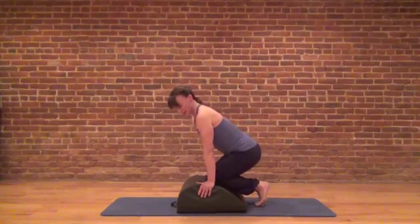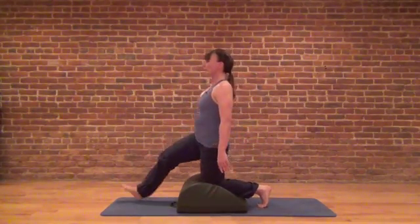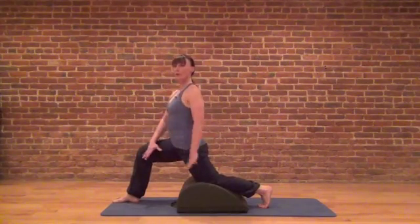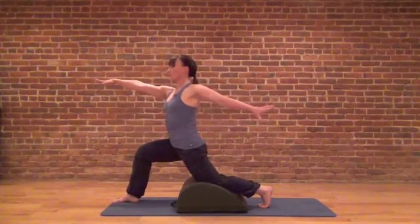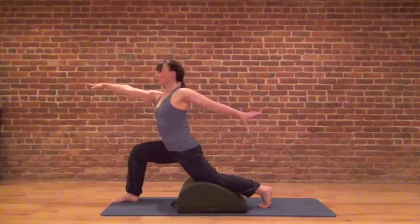We're going to go ahead and place your left knee into the MINIMAX and bring the right leg forward. We're going to get ready for Warrior Two. So bring those arms up and then charge forward. With that charge forward, feel the opening in the front of your hip.